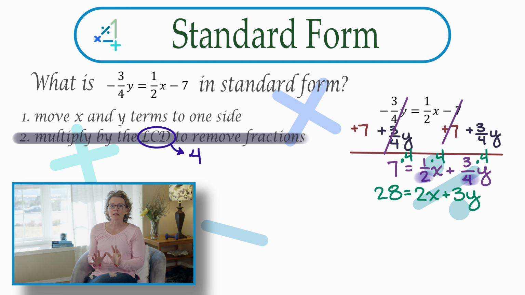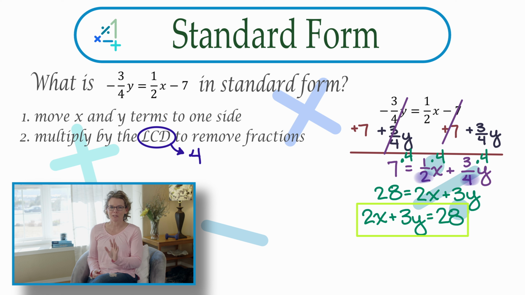I will be extremely legal and put the variables first. So our messy original equation in standard form is 2x plus 3y equals 28. Great job. One more very important thing before we put it all together in our next video. We're going to summarize the 3 forms of linear equations and go over what each of them tells us.